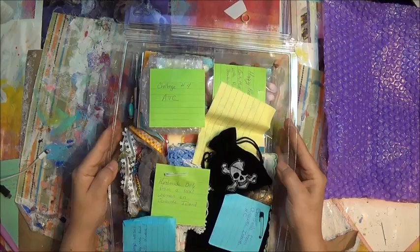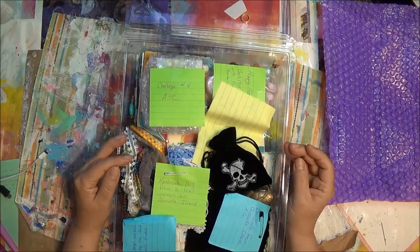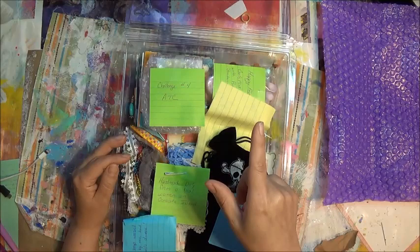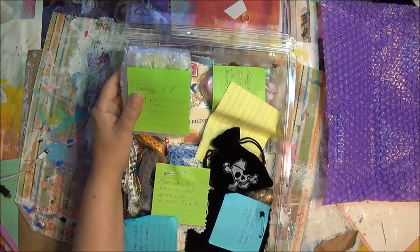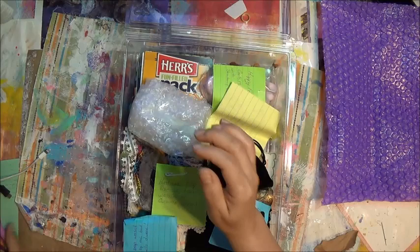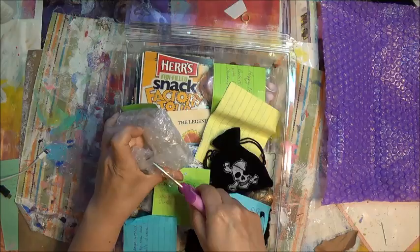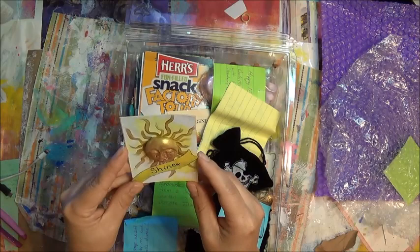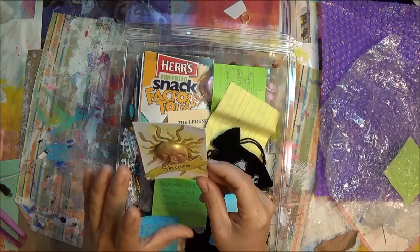Something smells so good! Look at the way she wrapped this. Oh Lisa, by the way, I sent you two PC chips on keychains — those are for maybe your husband or your son. I forgot to put notes in yours, but you have notes in mine. She sent me ATCs from challenge number four from the Pink Poodle Playground group — yay!